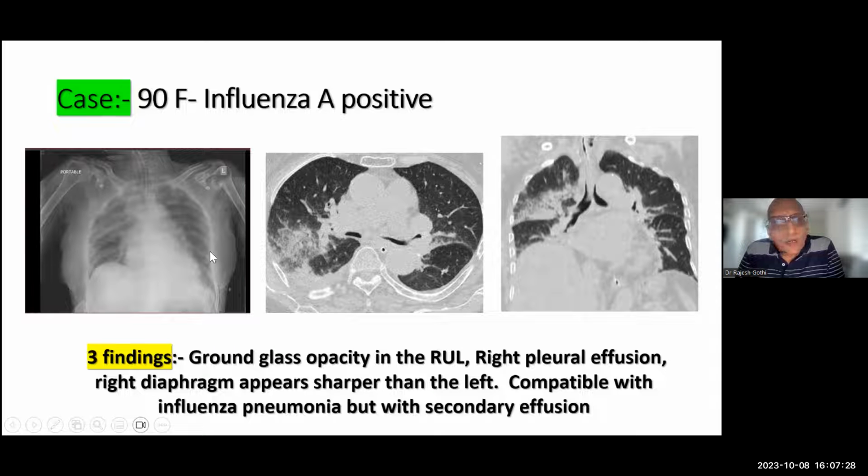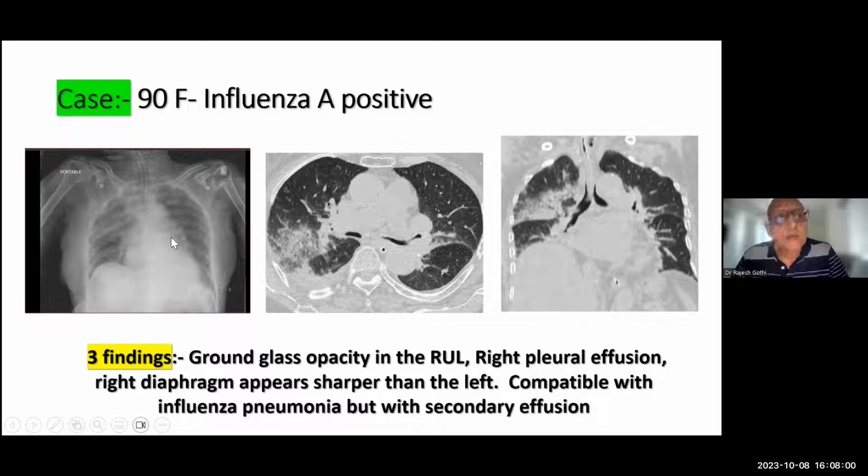And if you go back to the X-ray, you'll find that the right diaphragm is looking very sharp as compared to the left. Now, why is it that the right diaphragm is looking sharp? The right diaphragm is looking sharp because the patient is not able to take a deep breath over here. The breathing is mainly from the left lung. So because there is inadequate breathing activity in the right lung, the diaphragm does not move that much. Therefore, the outline looks sharp. And if you compare it to the opposite side, the diaphragm is blurred because most of the breathing activity is taking place over here.